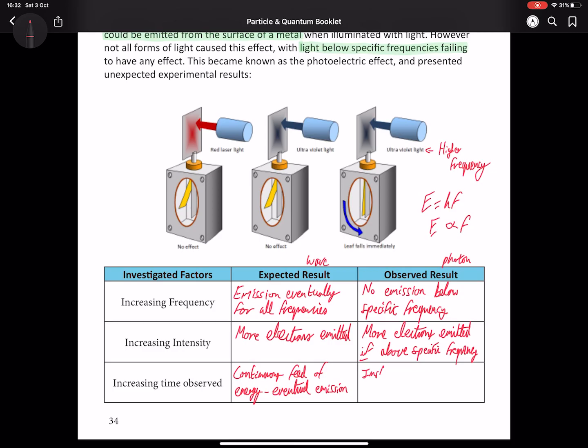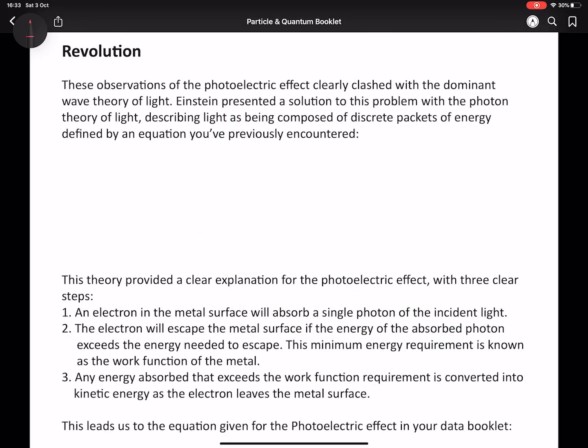Instead, it was an instantaneous event. So when a photon enters and interacts with an electron, it gives it the energy, and the electron leaves. But if there's not enough energy, it won't leave. So it's a clear-cut case of interaction in the instant the photon arrives. So tying all this together, the limitation of frequency was the major player, the thing that led to this change.